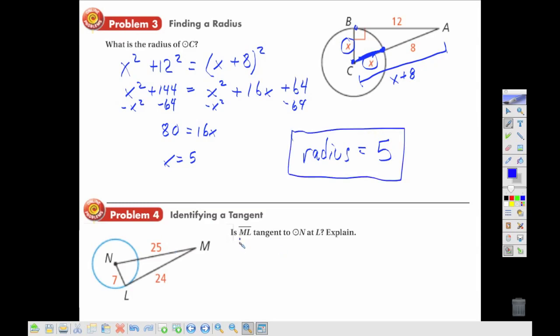In this example, they're asking if it's the tangent line. We have numbers, but we don't know if this is the right angle. So if we're going to check, then it should fit the Pythagorean theorem. So the question we should be asking is, is a squared plus b squared equal to c squared? Because if the answer is yes, it will be.